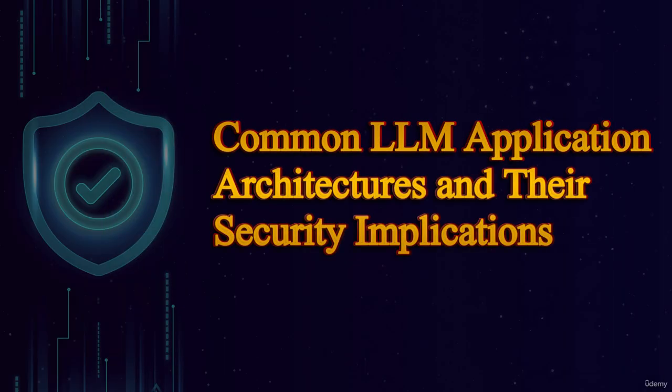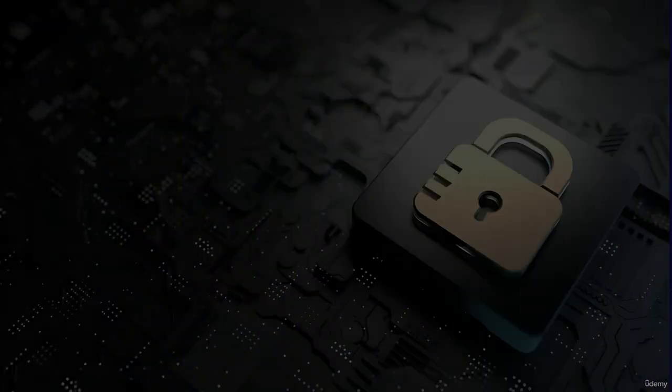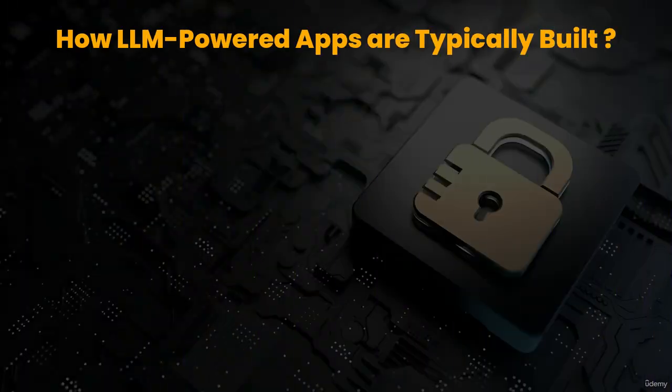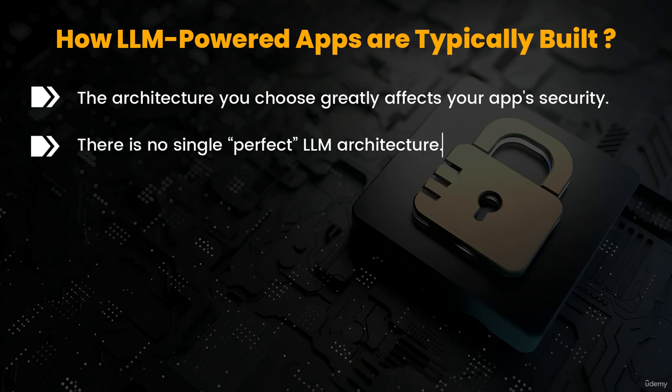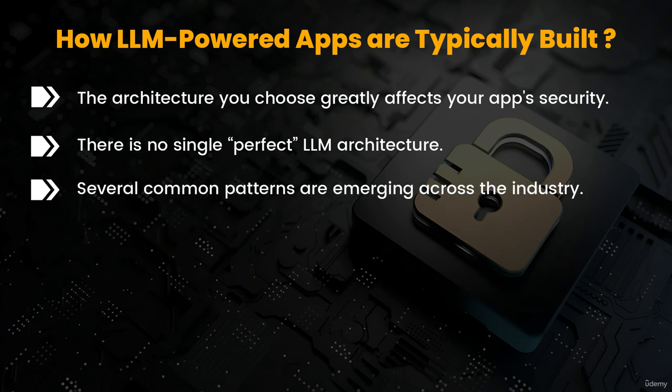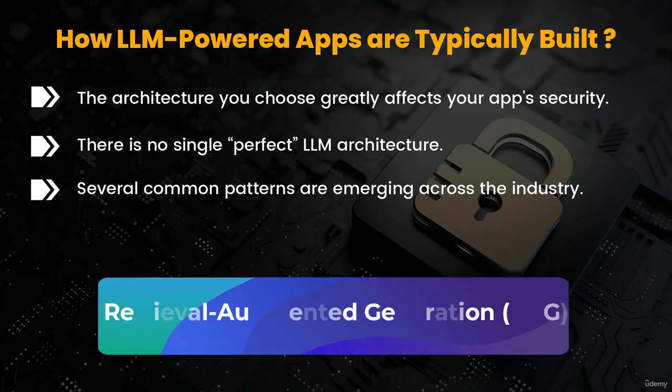Let's talk about how LLM-powered apps are usually built, because the way you design your system has a huge impact on how secure it is. There is no one perfect architecture for LLM apps, but a few patterns are becoming pretty common across the industry. One of the most popular right now is called Retrieval Augmented Generation, or RAG.